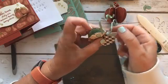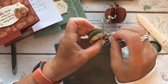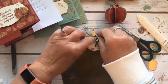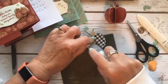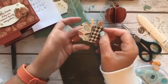The trick is put your leaf pretty high, and your tendril doesn't really matter. We're going to rearrange the tendrils. Okay, good enough. You'll get the idea. So I've just gone ahead and put stamp and seal on the whole rest of it.